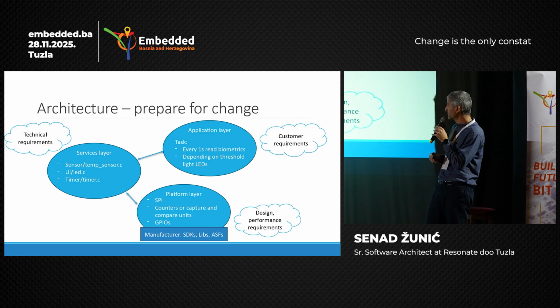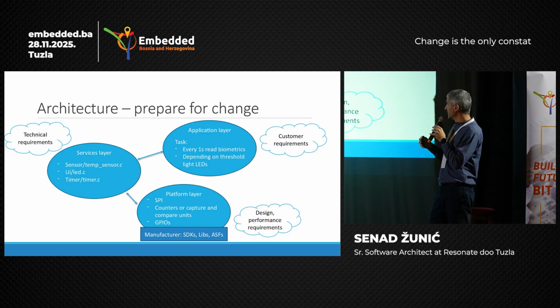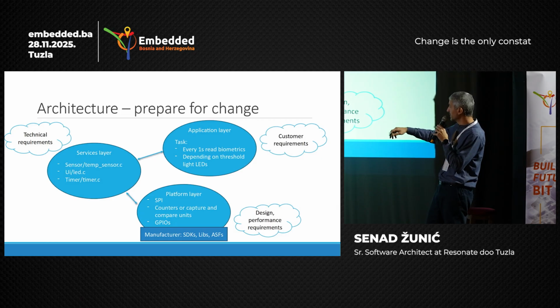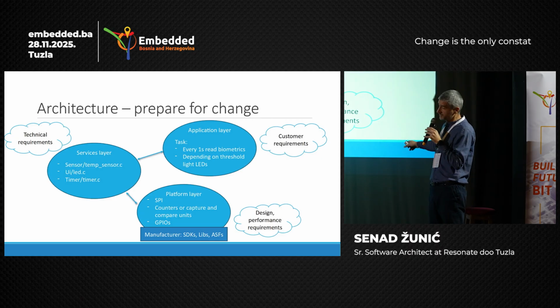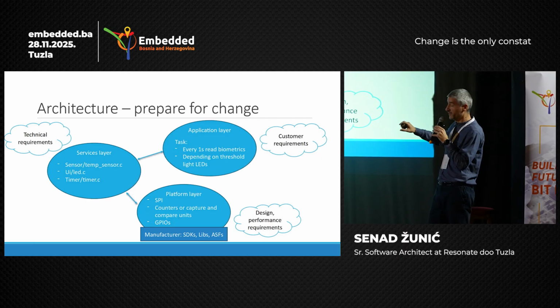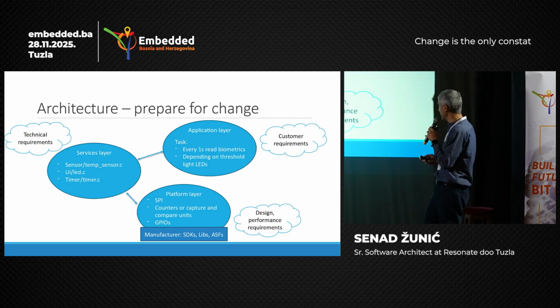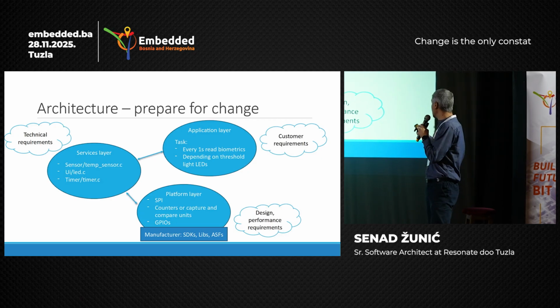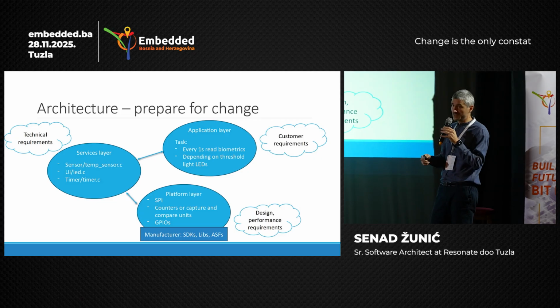And then on the platform layer, the light blue thing is something that you also build. It's a kind of SPI that will use the temperature sensor, the counters needed for the timer, GPIOs needed for the LEDs. And at the bottom of that, that's where you connect to the manufacturer's libraries or SDKs or advanced software frameworks and so on. So this kind of layer is really, really linked with the performance requirements, how fast something should be, and so on.